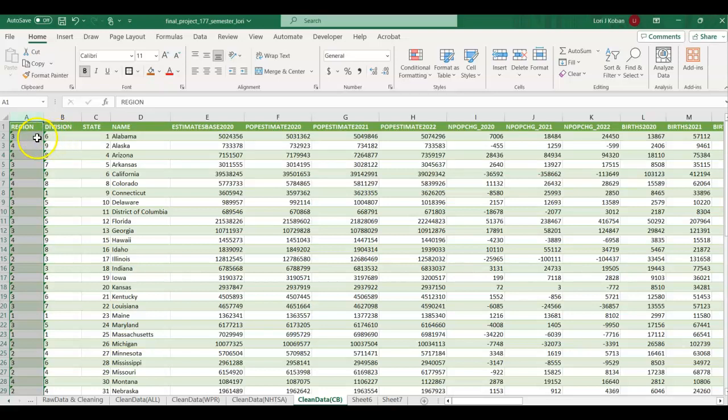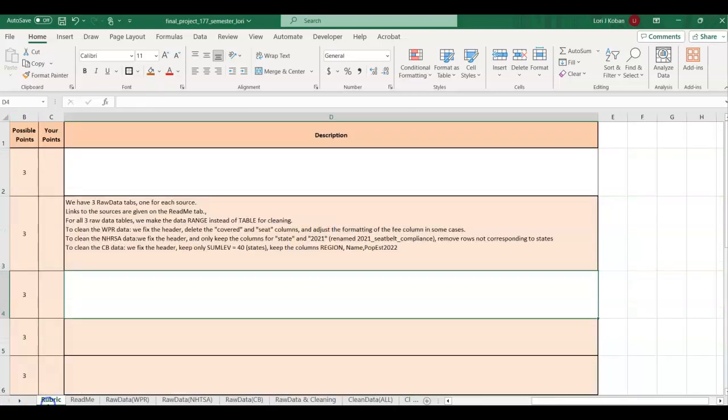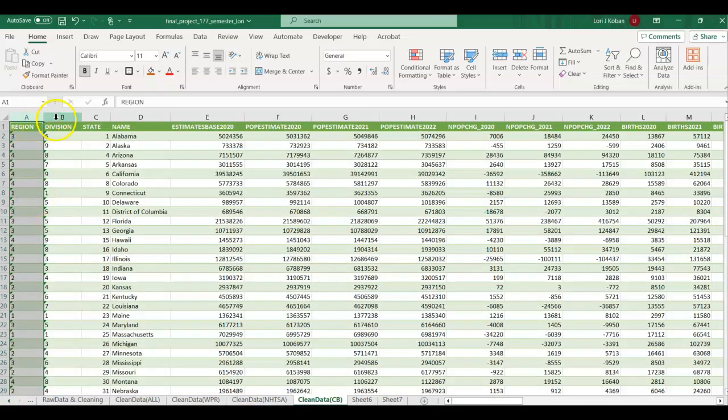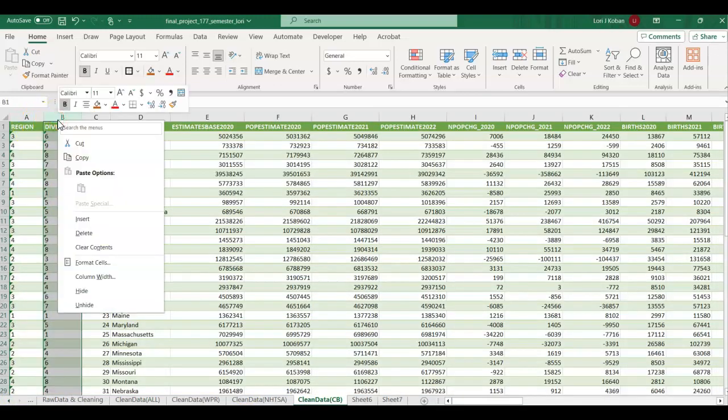But first it said we're going to keep the region. We're going to keep, what did I say? Keep region, the name, and the population estimate. So we're going to get rid of division. There's too many divisions.